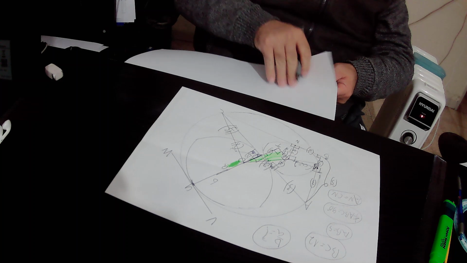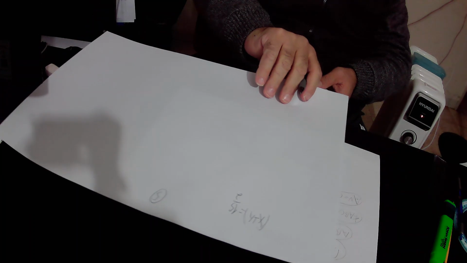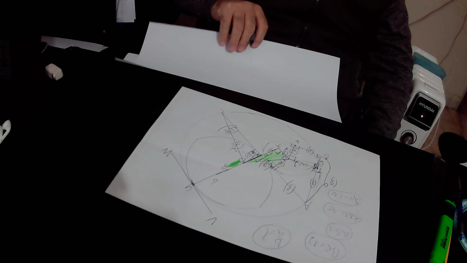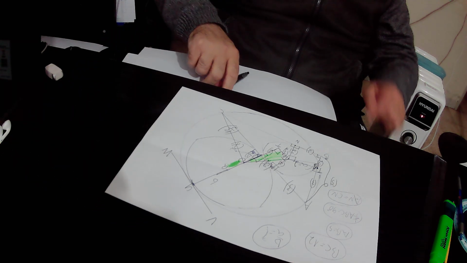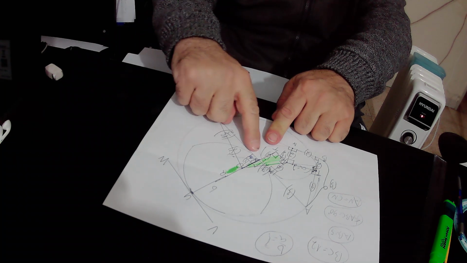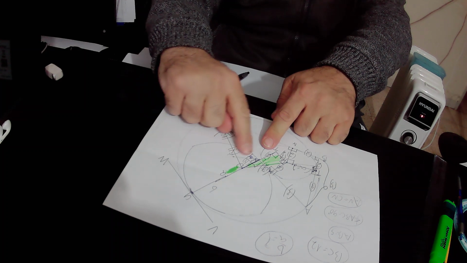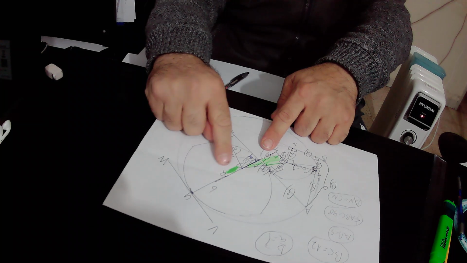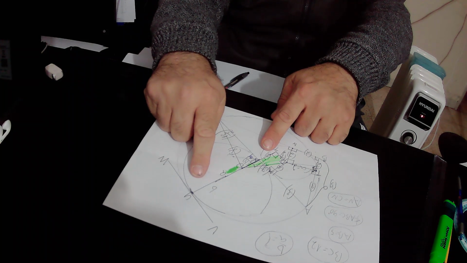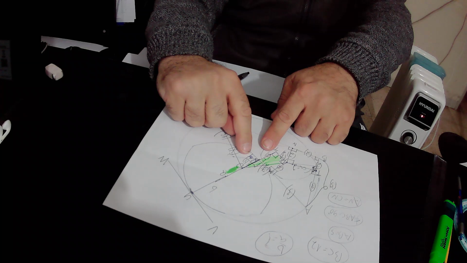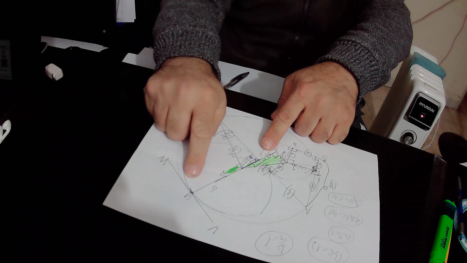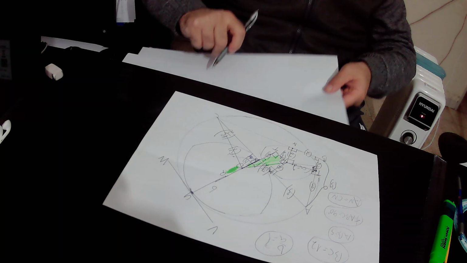Again, we found out that x plus h equals 15 over 2. So what is the length of line segment UN? The length of line segment UN equals UO, the radius of the biggest circle, that is x, plus ON, that is h. So in total we found out that UN equals x plus h.